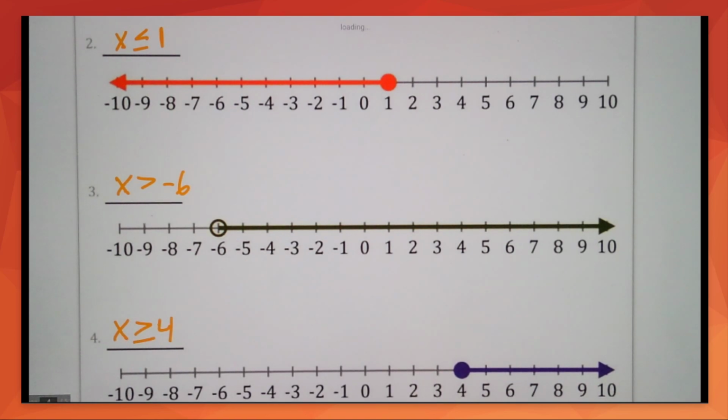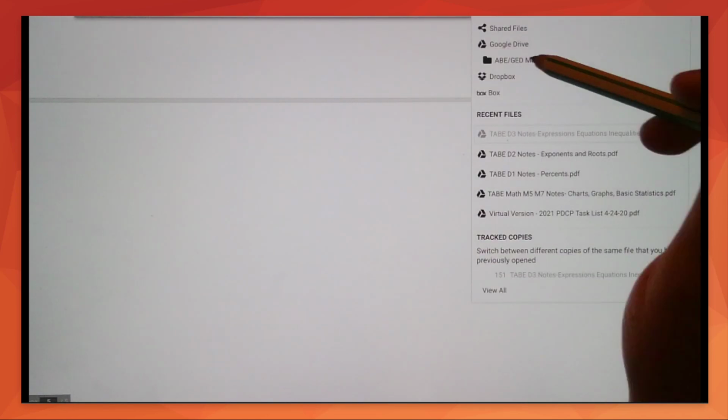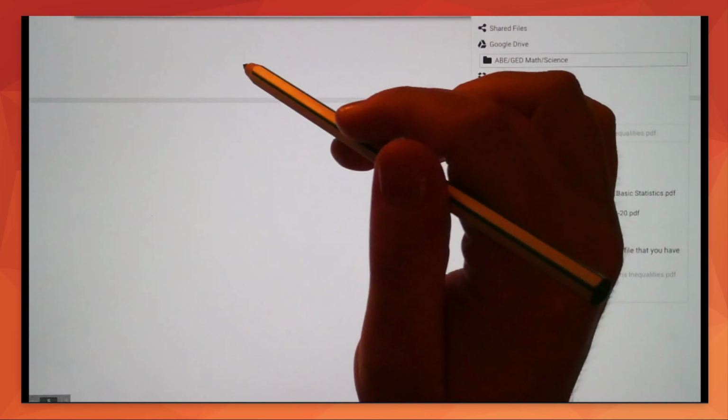Okay, all right, the last thing I want you to do is on this last page, which appears to be not loaded. So hold on a moment while I reload my file. One second, please.